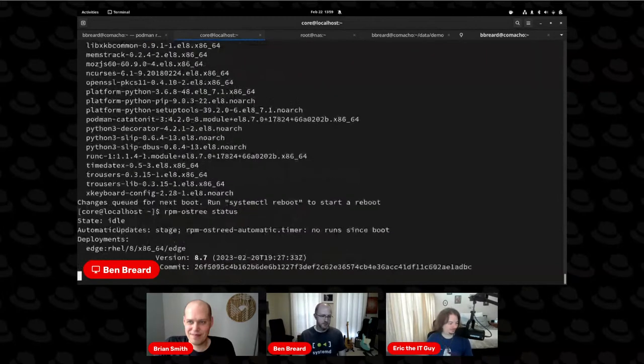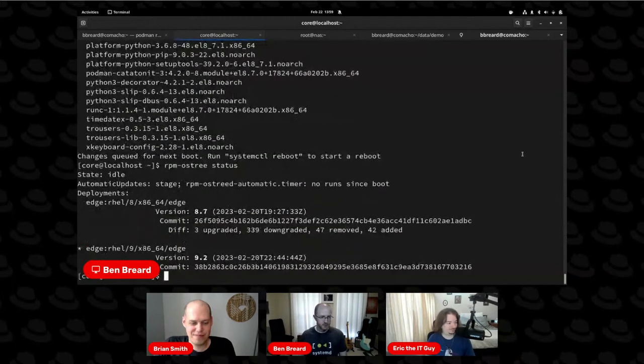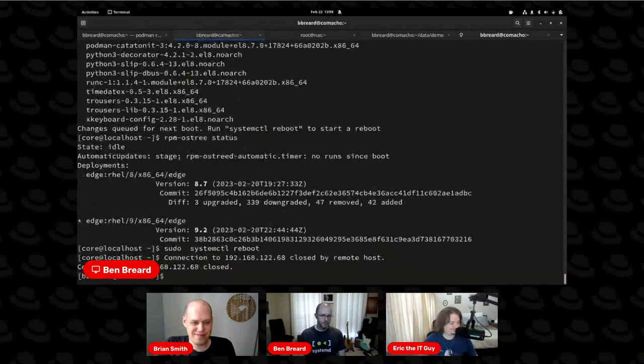OS3 status and the bit flip back to, now 8 is the first one here. And I'll just go ahead and reboot so we can go back there. And then maybe while we have 60 seconds left, I'll tell you what has changed my life at RHEL 9. How about that? I like it. Okay.